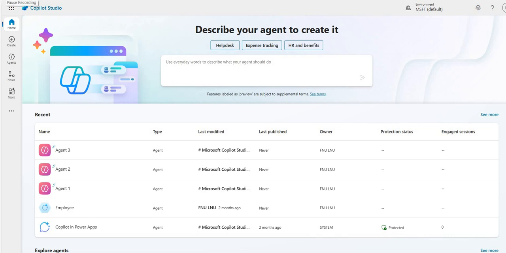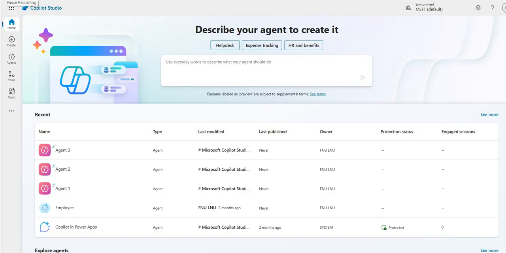Welcome to SharePoint World. In today's video, we are going to explore Microsoft Copilot Studio. Copilot Studio is a tool from Microsoft that lets you create and customize your own AI assistant. You can design conversations, automate tasks, and connect to different data sources, all without needing to write much code. It is part of the Power Platform, and it helps you build smart, interactive bots. Let us get started and see how it works.